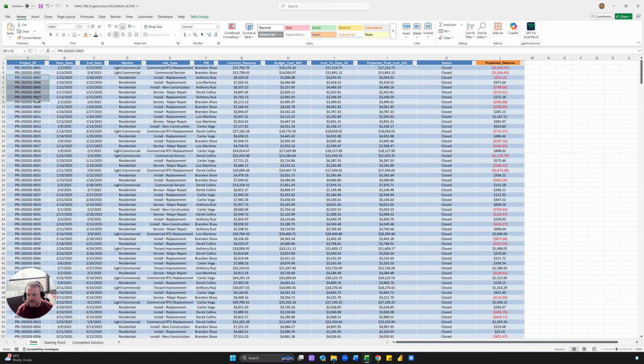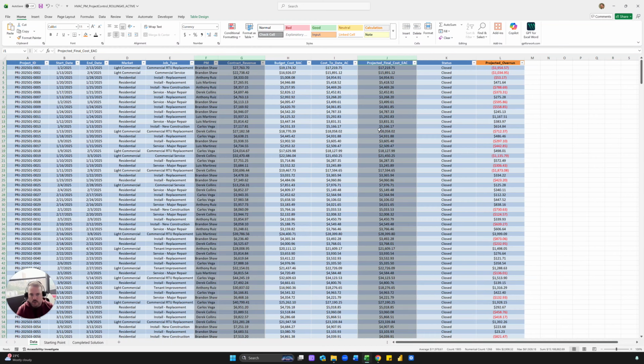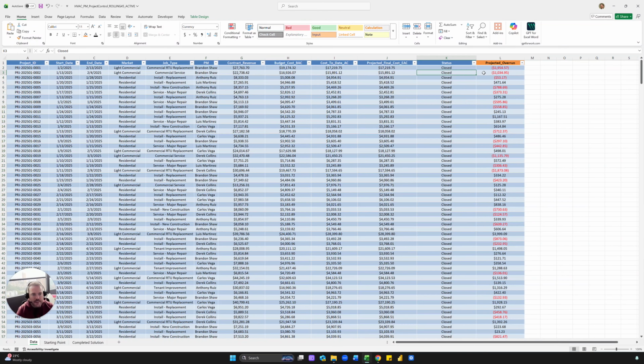And so here we have a data set, and in this data set, we have pretty basic stuff. We have project ID, when did it start, when did it end, if it ended, market, job type, who's the PM. But for this specific KPI, we're going to have PM, contract revenue, and then we need projected final. And then also, is it active or closed? And then we can calculate this column, which is just what is the projected final cost versus the budget. And you just subtract the two.